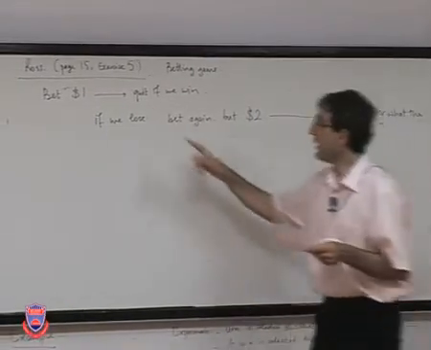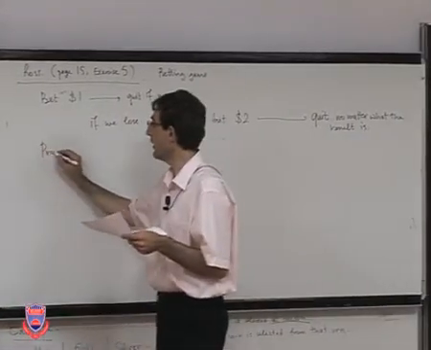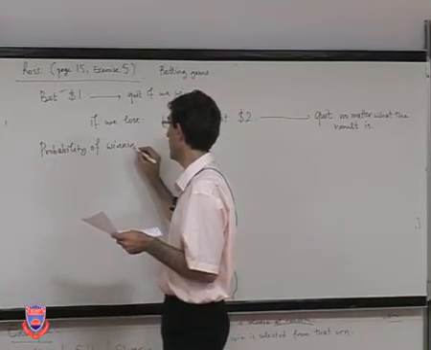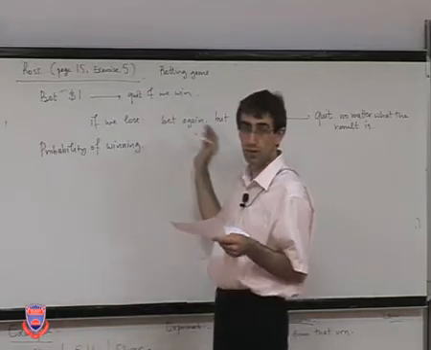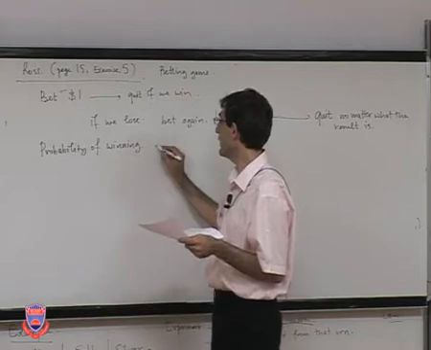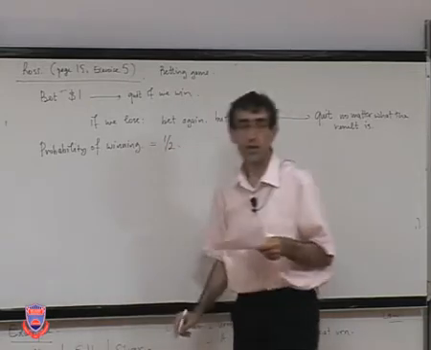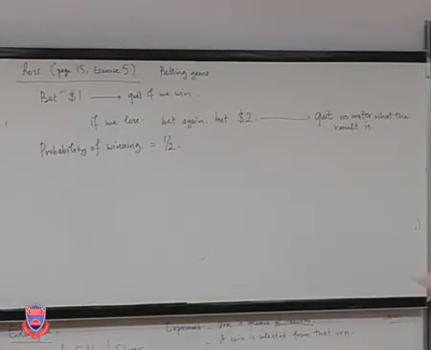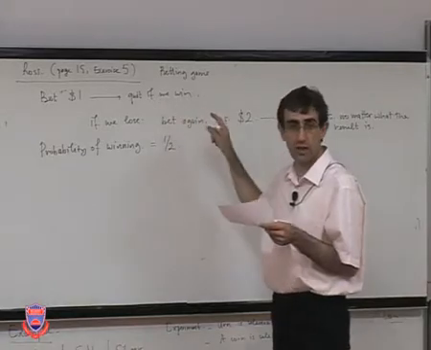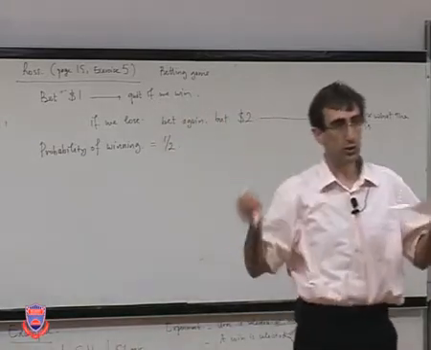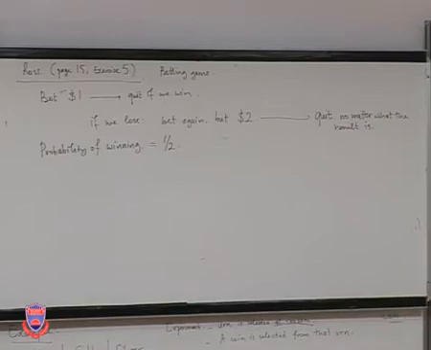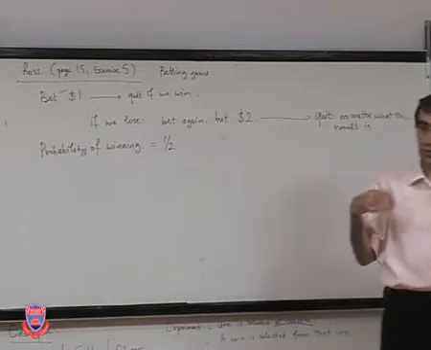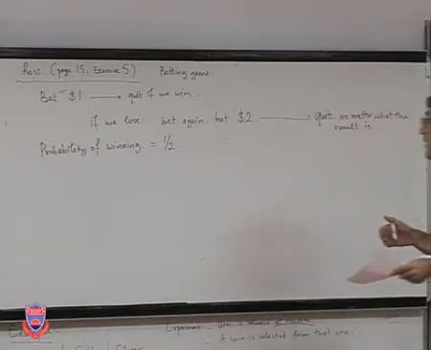In each stage, the probability of winning is 1/2, and they are independent, first of all. Therefore each single bet, each single game, is fair, right? With equal probabilities you can either win or lose. It's fair in the sense that you don't lose with a higher probability than you win, or win with a higher probability than you lose.